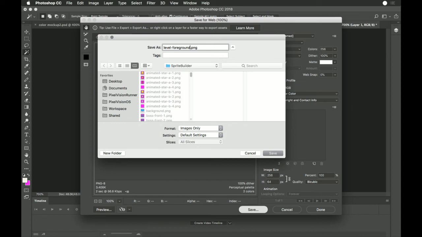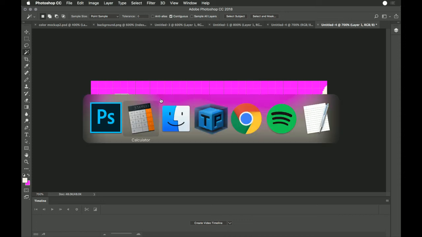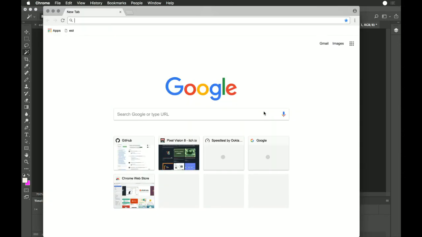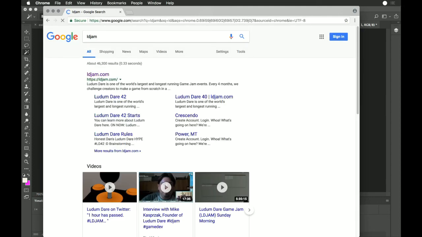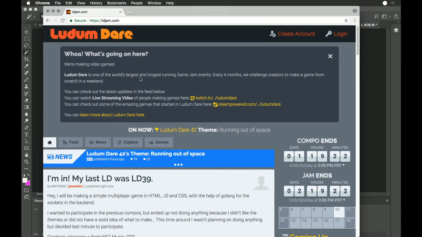Level foreground. So my thinking is that as you continue to do something in the game, or over time, oh, that's it. I just had that epiphany. What's the Ludum Dare thing? Ludum Jam. I think I just figured it out. See, I like to let it sit in the back of my head. Running out of space. I think what we'll do is, yeah, that's the plan.